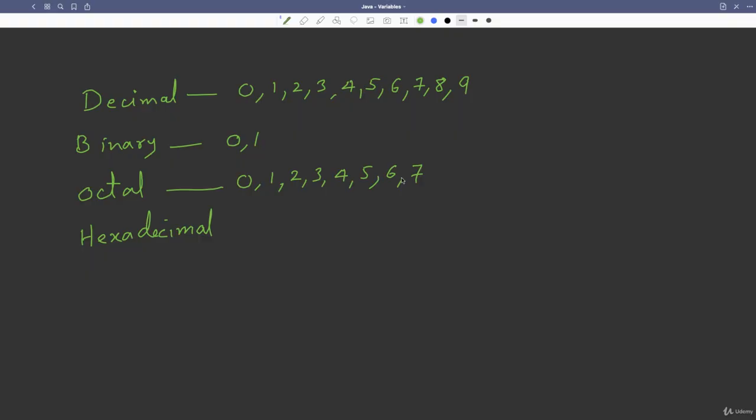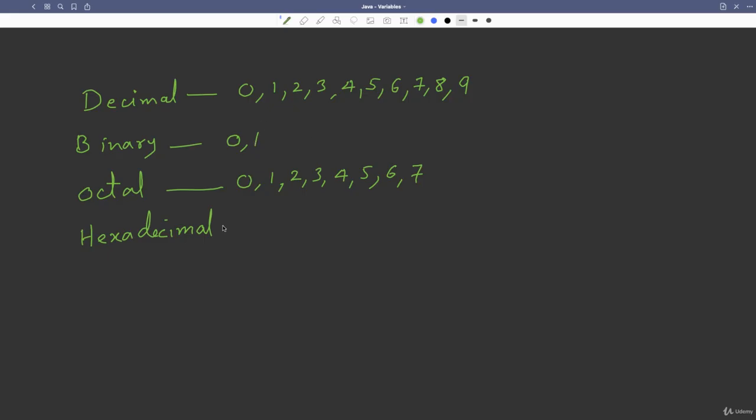If you are taking any digit outside this, it is not an octal number. If the digits are from within 0 to 7 only, it may be octal, it may be decimal also, it can be any number. But if it is going outside 7, definitely it's not an octal number, it is a decimal number. And if you are using digits outside 0 or 1, then it is not a binary number.